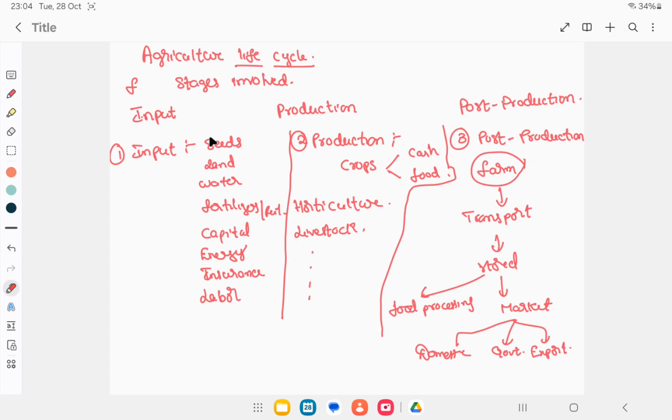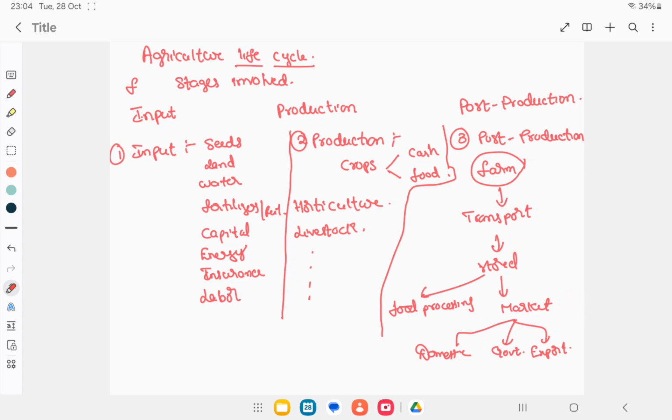Every answer revolves around these steps only, whatever it might be. Such as if asked about problems in agriculture, just give the problems in seeds, the problems in land, water, fertilizers. And if the question is about how to double farmers' income, it's the same. If you know about the production and post production steps, you could suggest reducing transport costs, reducing storage costs, and increasing market accessibility. All these things will increase the farmer's income, right?